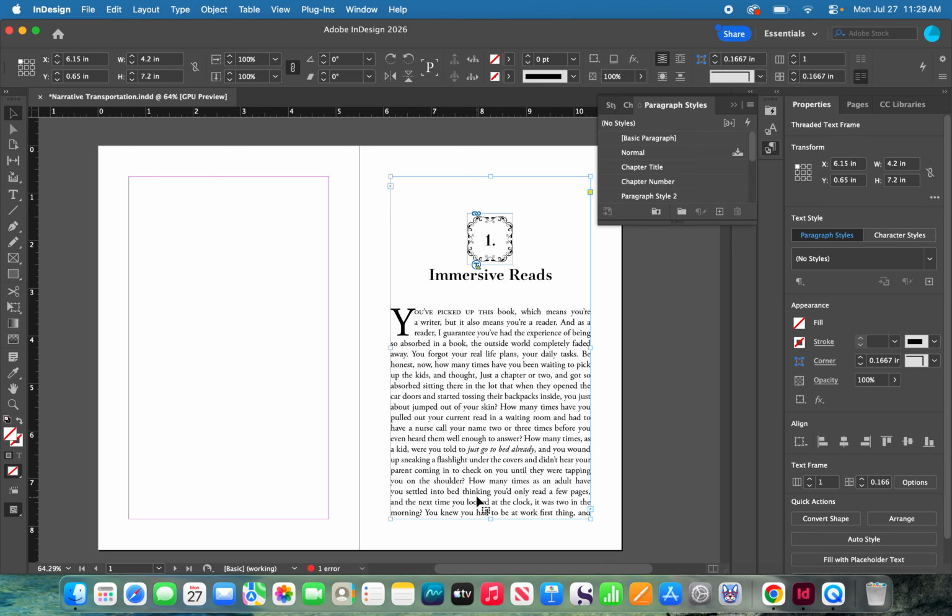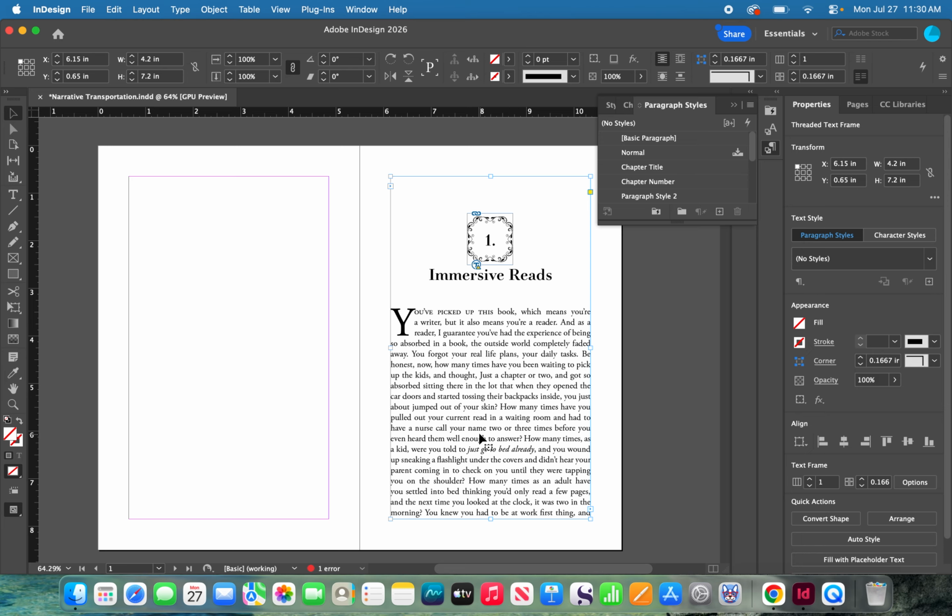Now, for the most part, what I have found to be the most useful when I include some sort of visual element with my chapter titles: you may have something, I picked a frame here that goes around the title. You may have some pretty doodad that goes under the title or around the title. There are so many options here. It is limited by nothing other than your imagination, right? But when you are editing this manuscript, if you include extra text and this page moves down a couple pages or so, you want this little doodad to move with this chapter number, right? You don't want them to get separated.